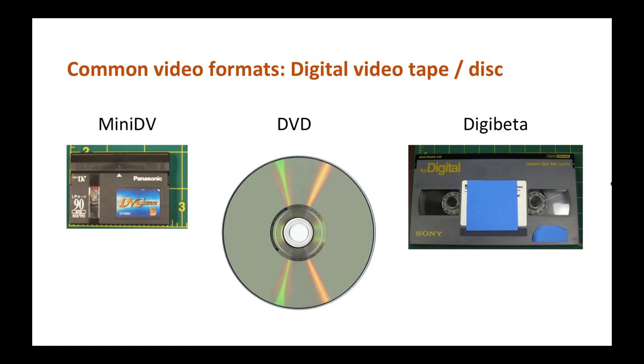So the mini DV over here on the left, you can see it's slightly smaller than 3 inches long, and it's about 2 inches high, so to speak. DV is a format for storing digital video, and it was launched in 1995. DV can come in many different packages. The small cassettes, or as you might know them, the mini DV cassettes, were intended for amateur use, but they also did become accepted in professional productions as well. They could hold about 1 hour of video. So if you are a university, let's say, you could very easily have recorded guest speakers, things like that, on mini DV.